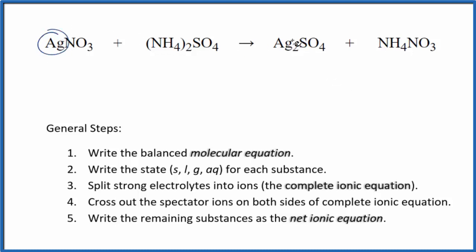I have one silver here and two here, so let's just put a two in front of the AgNO3. Now the silvers are balanced, but I have two nitrates here and only one here. Put a two in front of the ammonium nitrate. That balances the nitrates.